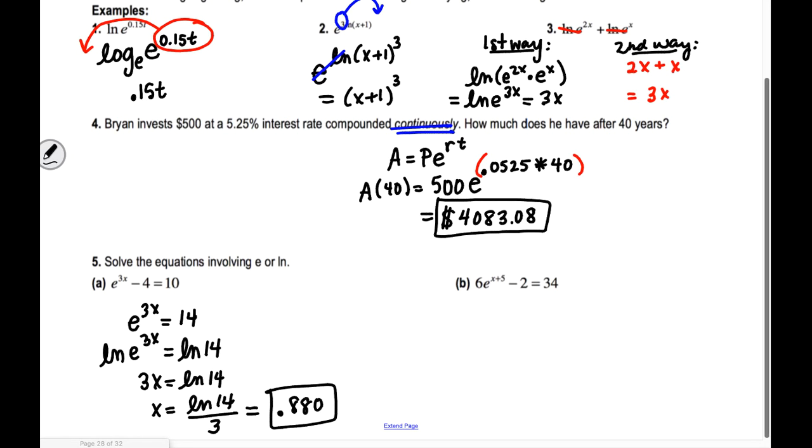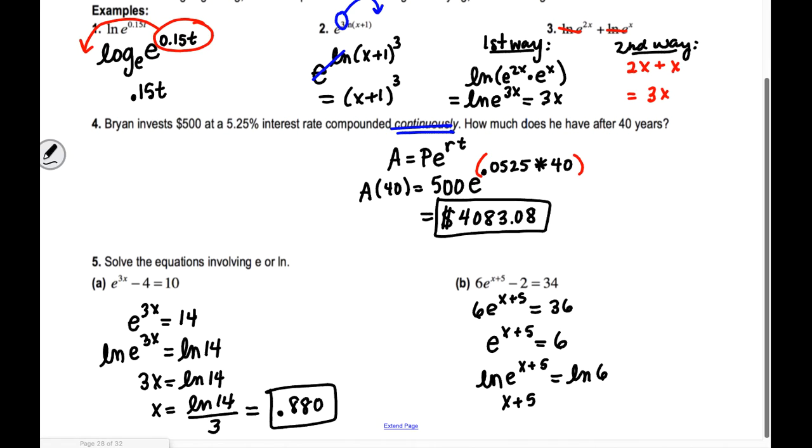All right, so this next one, I'm going to add the 2 over, so I get 36. I'm going to divide by 6, so I have e to the x plus 5 equals 6. I'm going to take the natural log of both sides. That natural log and e are going to go away, so I'm going to be left with x plus 5. It's not just hanging off in the air, though. Do you guys see how we're canceling? But what's really happening is this x plus 5 is the power, which is going to the front because of the logarithms.